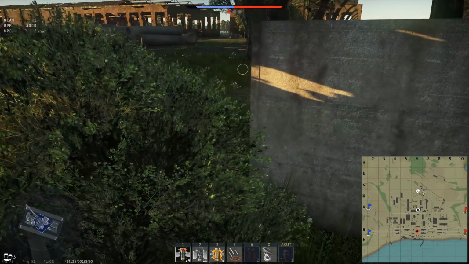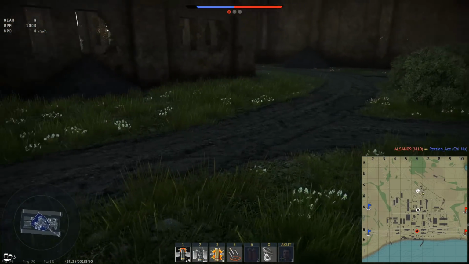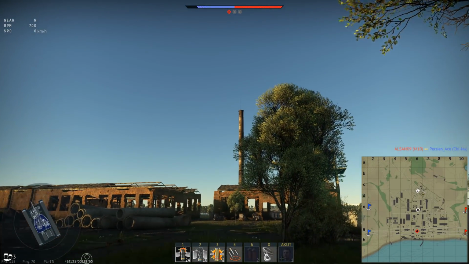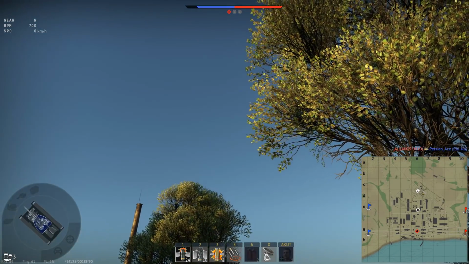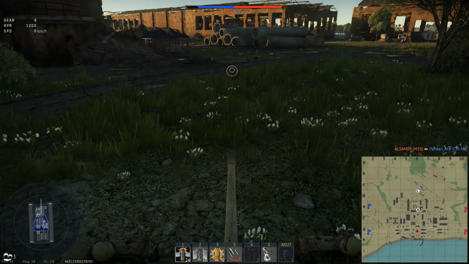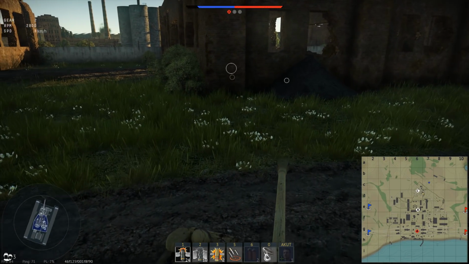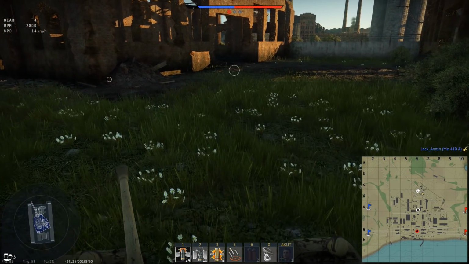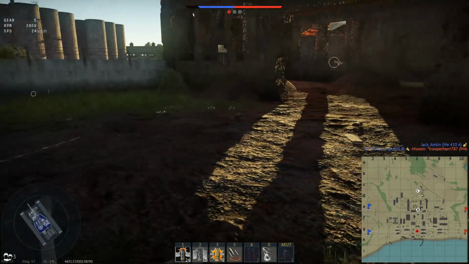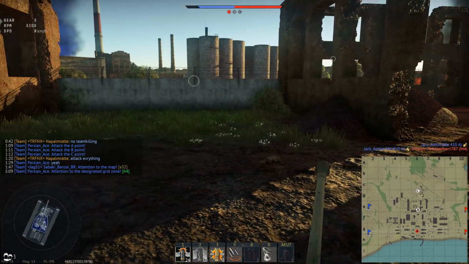This bush would be a very good bush for an ambush. Okay, so I just wait here for a moment and I'm listening to my surroundings. I hear an aircraft. I don't see it. I reverse just to get out of line of sight. Enemy four tank crashes, and he also takes out a tank in the kill cam. This is why I turned around for a moment.